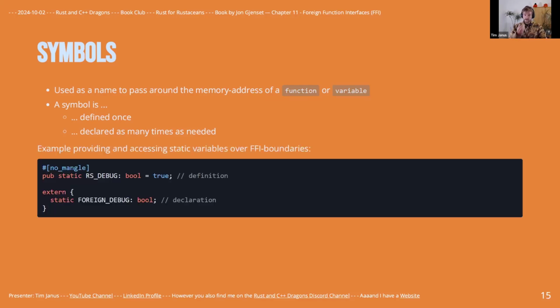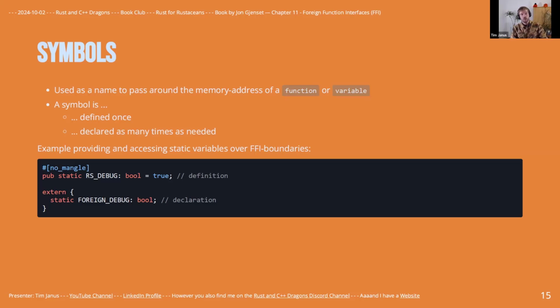And to access static variables over these FFI boundaries, we have the no_mangle attribute, which is important to suppress the so-called name mangling. And we have extern.